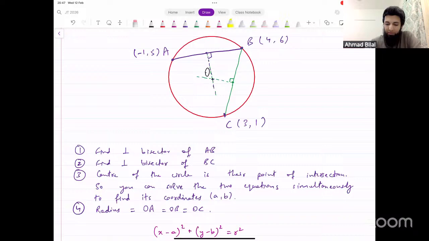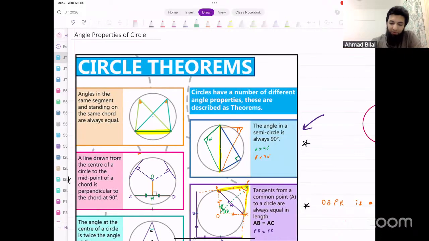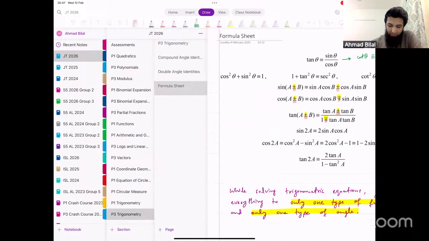Okay, so let me explain. You have a circle. If you have a chord in the circle, all right, sir. I got it. Because it will pass through the origin. We can solve both equations simultaneously. Yeah, so that's one way of doing this. That's what I can think of right now.